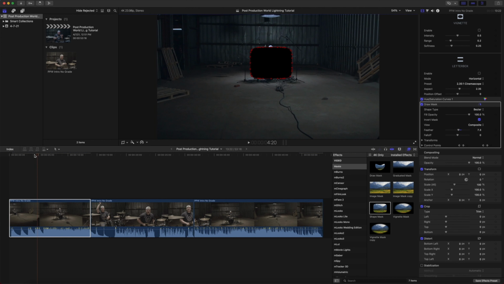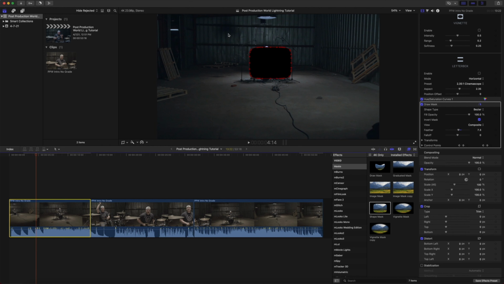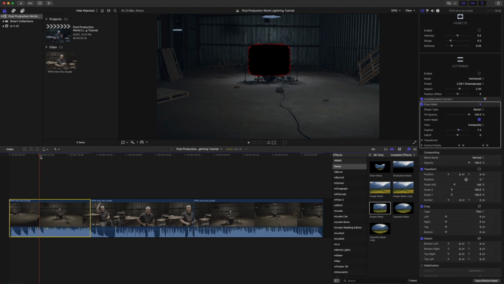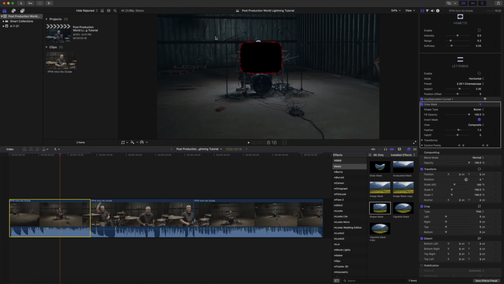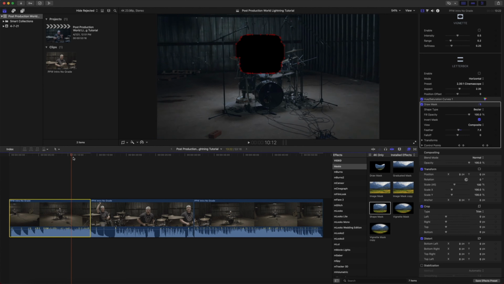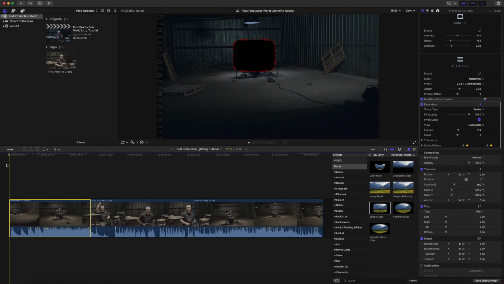And you can see as we're moving forward that a little bit of my head and drumsticks are getting in the way. So let's go ahead and move that just a bit like that. And there we go, quick and dirty. Does not have to be anything special, anything super duper precise. We are just trying to alleviate that movement. So now we've got our contrast, we have our mask. Let's go back over to mTracker 3D.